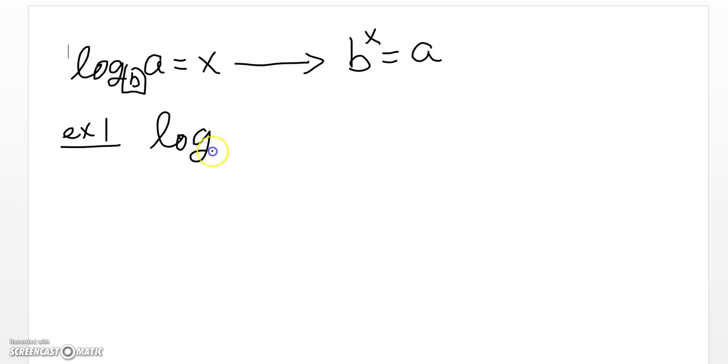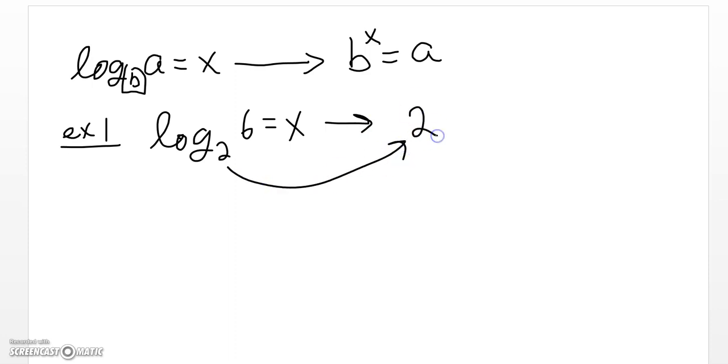So we have log base 2 of 6 equals x. Just converting that to exponential form. 2 is our base. X will come over to the other side of the equation and be the exponent, and 6 will move to the other side. So here we're just switching the form. We're not solving anything. And then the second equation is just going the other direction.